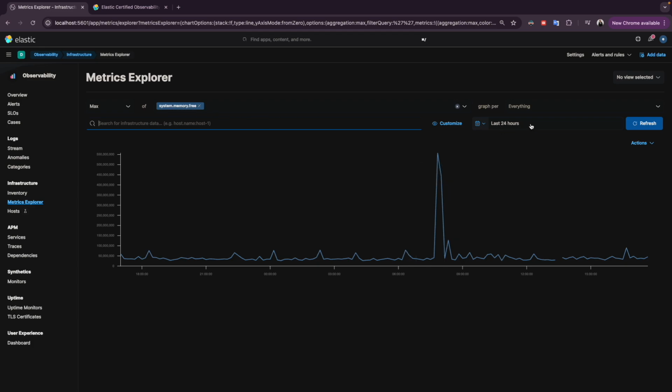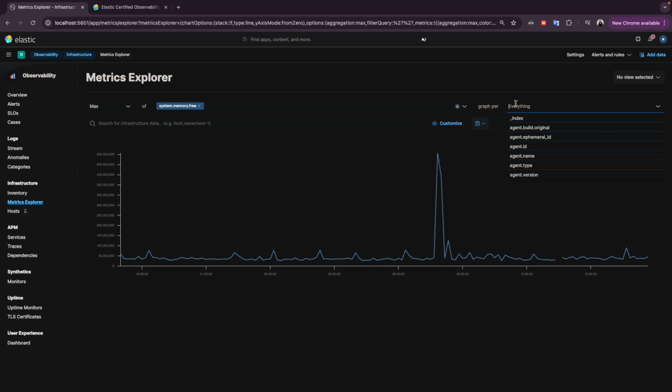Here is the time range, you're already familiar with this one. You can customize it. You can pick one here quickly, or you can customize it from here. Here, if you want to show a graph per agent, since we have only one, we saw one.